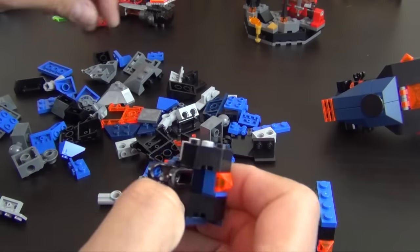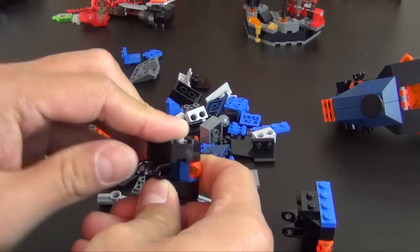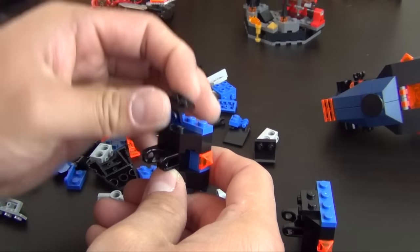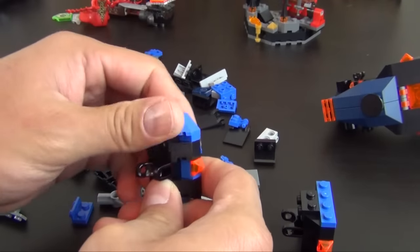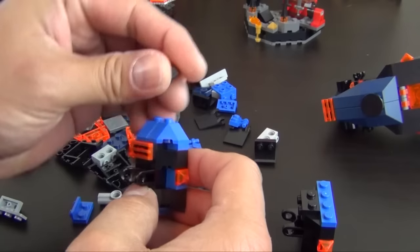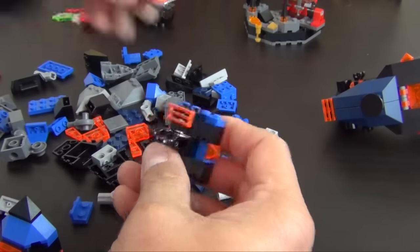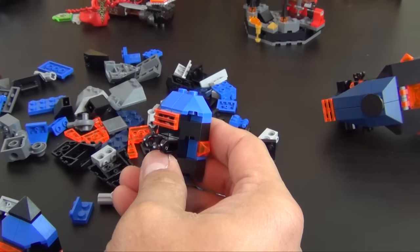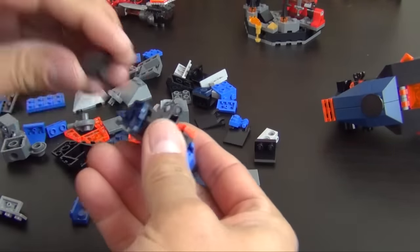Where's my last corner brick? There it is, it was hiding under there. Have our plate and the bracket. There's our bracket. Have some corner sloped bricks. And the black slope piece there. Corner slope, and black slope. So we have an inverted slope on the underside.